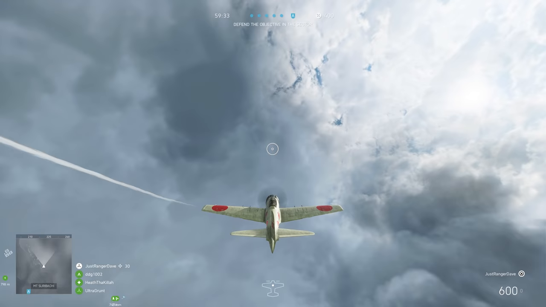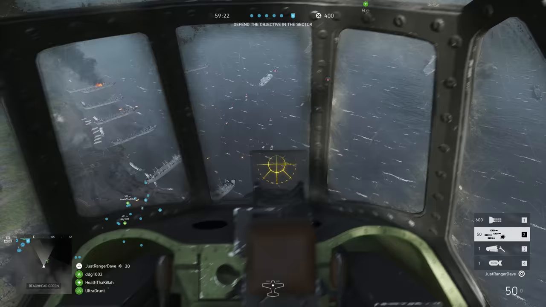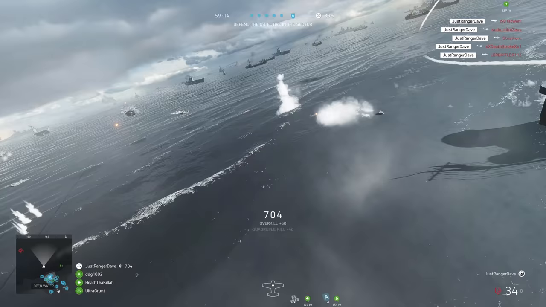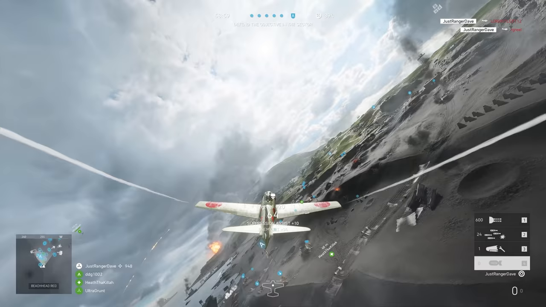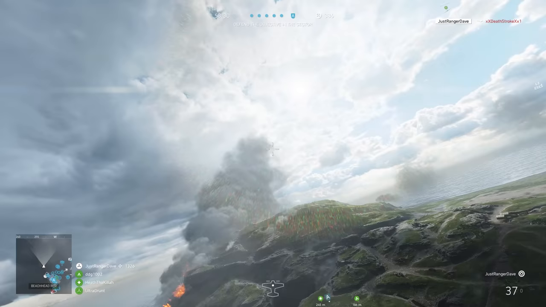I see 2 APCs and 1 LC coming. Okay. Killed a whole living craft worth of people. Nice. I think that was 6. Other LC is landing left side of the beach. APC left boat.